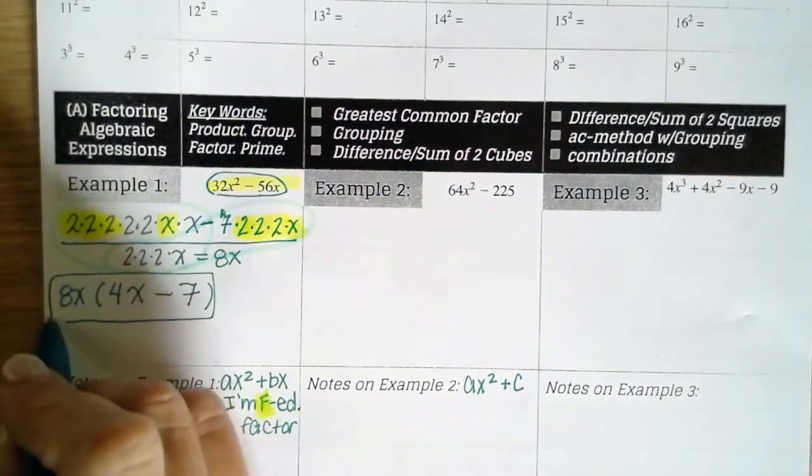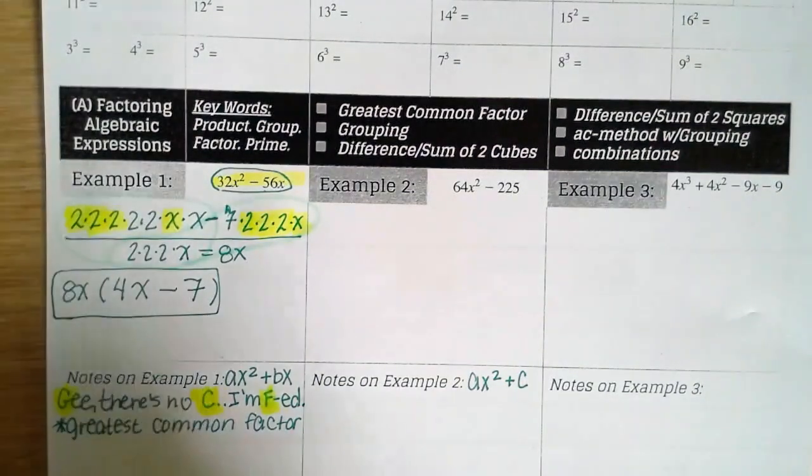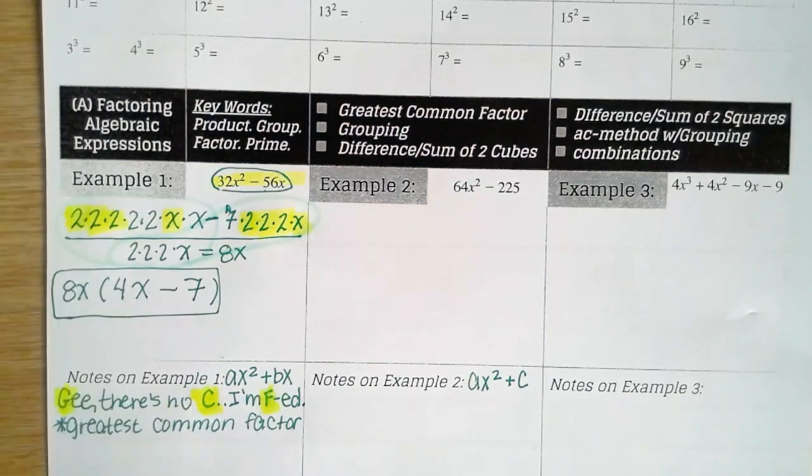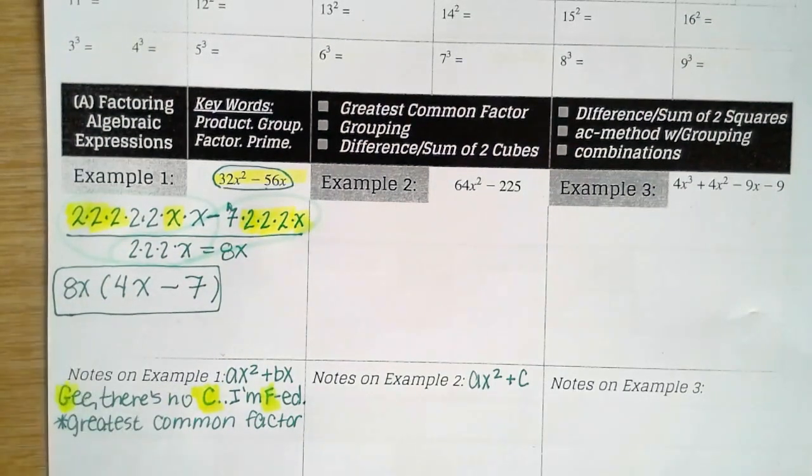So this is done and factored. You know we didn't miss anything. We got it all the way. That's how you ensure you take everything out. Okay? So that is the factored form of this example right there. And here's my notes I kind of wrote for myself right there, okay?